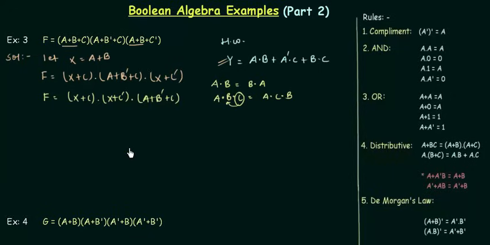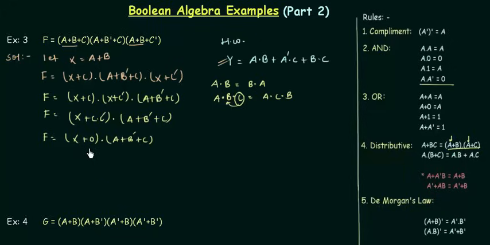Now I will use the distributive law, and you can see a or b and a or c is equal to a or bc. A is common, and here you can see x is common, so the function f is equal to x or c and c complement from the distributive law, and we have a or b complement or c. Now from here you can see a and a complement is equal to 0, therefore c and c complement will be 0. So we have x or 0 and a or b complement or c. X or 0 is equal to x. From here you can see a or 0 is equal to a, therefore function f is equal to x and a or b complement or c.